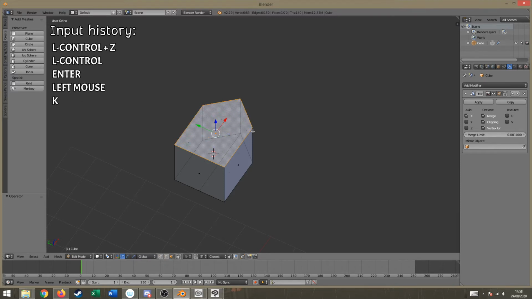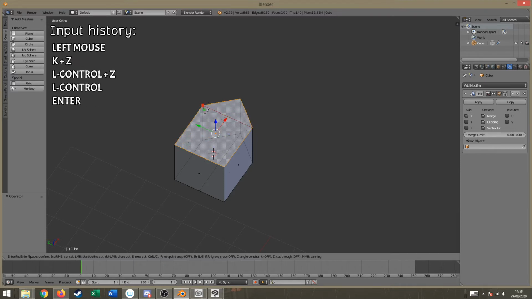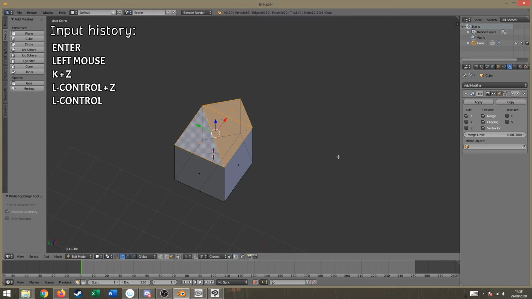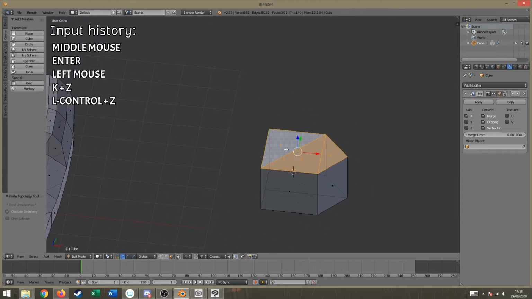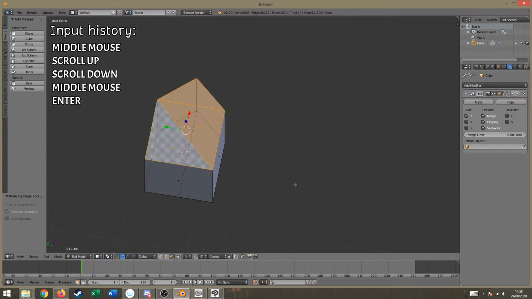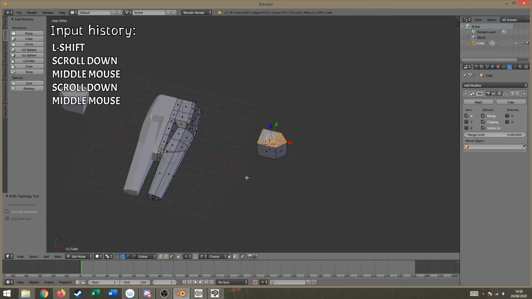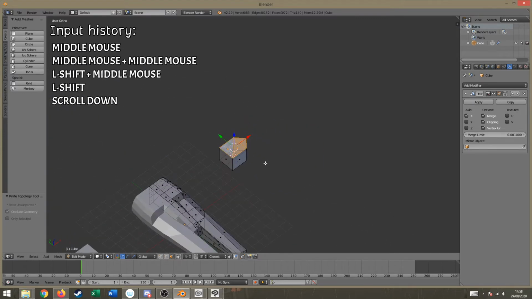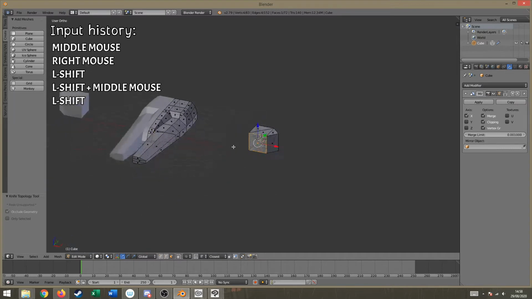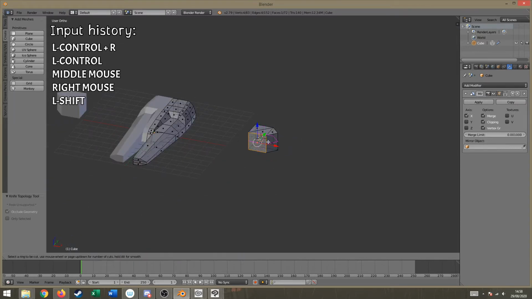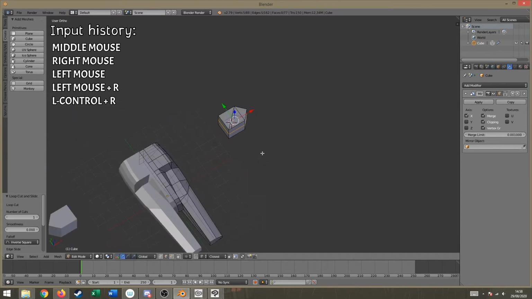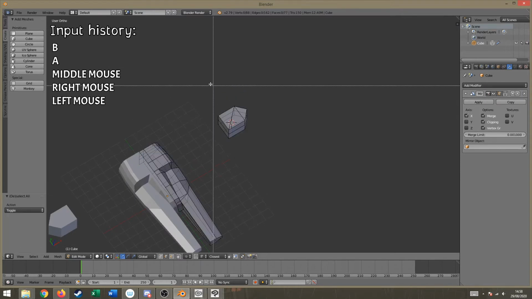Or we could do it like that. Basically, it starts getting really complicated really quickly. So we're going to want to try and keep everything as either quads because they're easy to work with because you can do the edge subdivide on them, or tris because that's what the game engine is actually going to render.